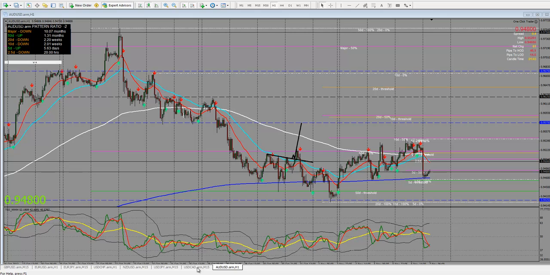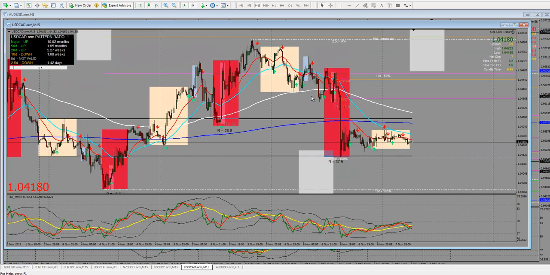Let's have a look at the dollar CAD. Dollar CAD is looking very bearish today. So what I would like to see, at least a push up here, a stop hunt move to the upside, at least around here, whether we see a double top formation here, or we can see it retesting the levels of this. We've got this level here.